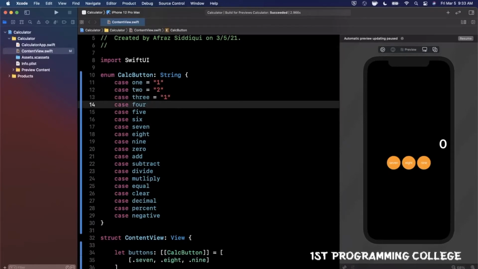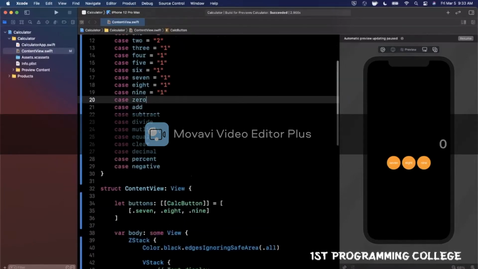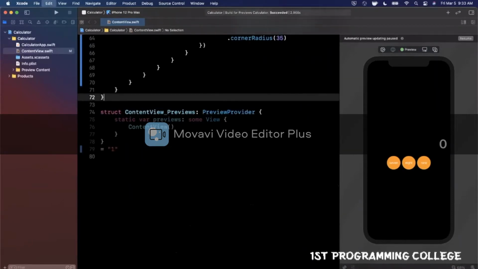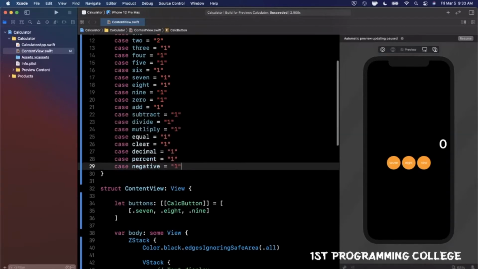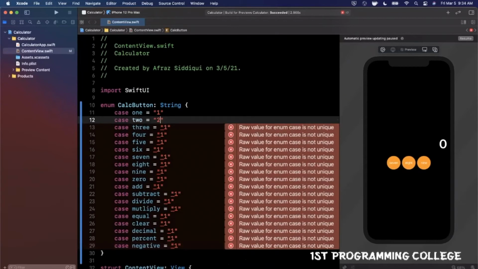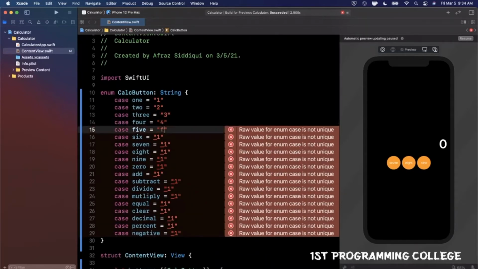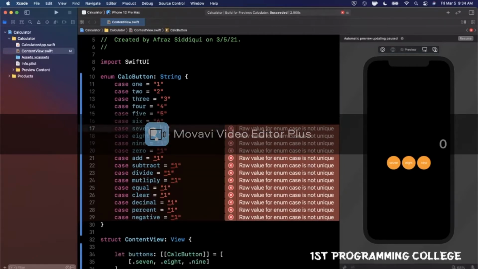I'm actually just gonna copy and paste it for all of these, and then we'll tweak it at the end. All right, these are all 1. Let's keep on going. Like I said, this is a little tedious, but it's fairly straightforward. Just change the string for each of these. It's giving me errors because you can't have the same string for each of these cases. So just add all of your strings here appropriately with the given enum value.